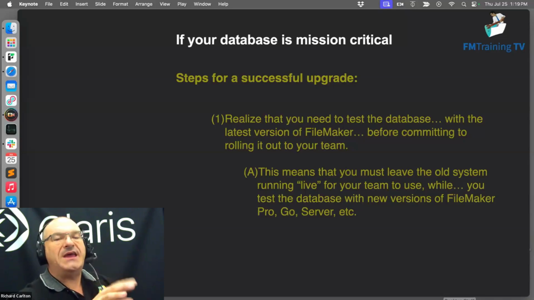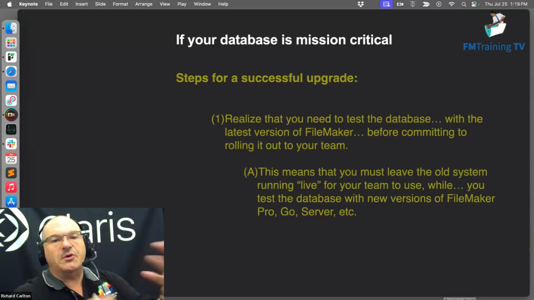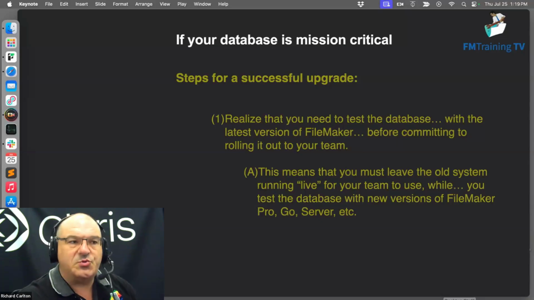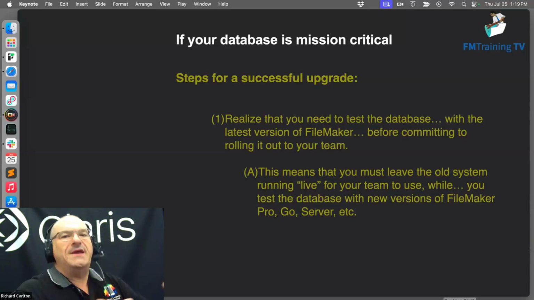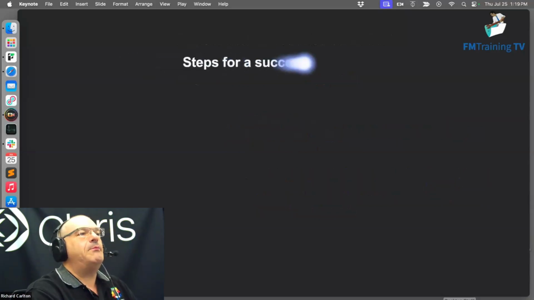And then you take a copy of the database of your system and you load it into FileMaker 21 on a FileMaker 21 server. And you have FileMaker Pro 21 or Go 21 or WebDirect, and then you test it to make sure it's working. And so these are things that are being done in parallel. That's a very, very important concept.